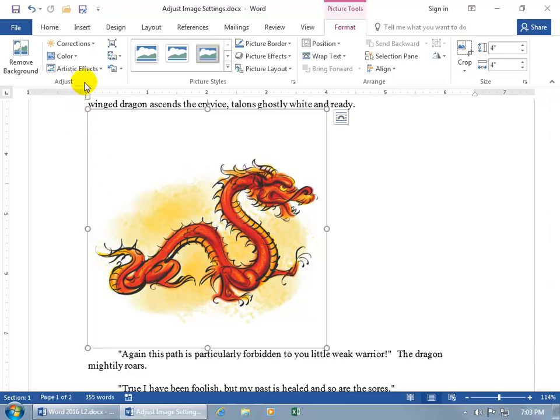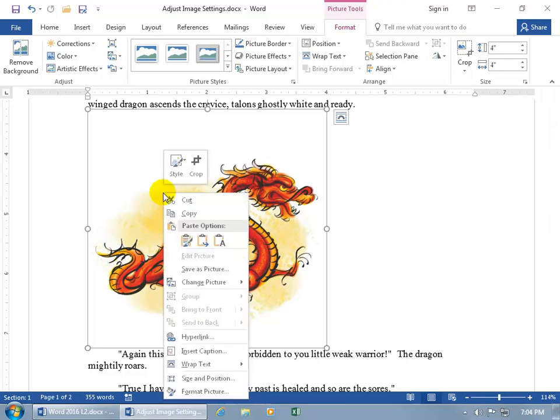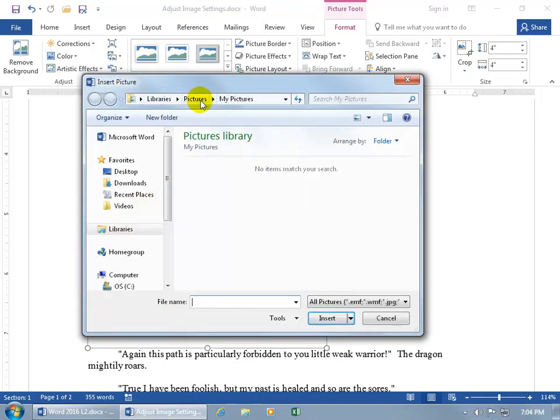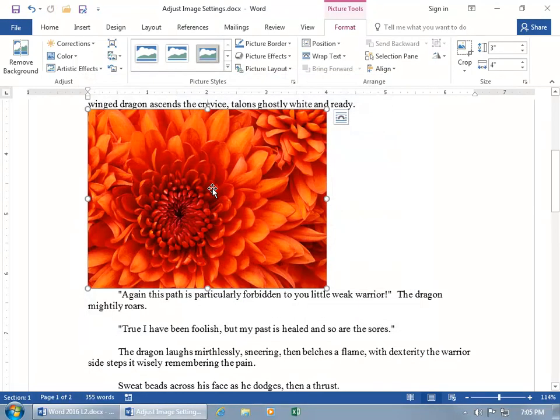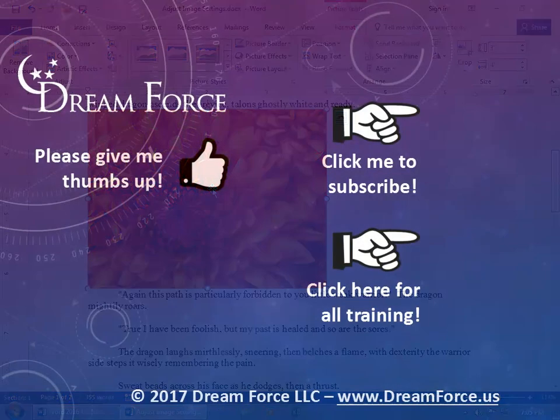And then back up here in the Adjust group, if you want to swap your picture out, you can see where it says Change Picture, Remove or Replace the Selected Picture. So if you're like, I don't want this here, and you don't want to select it, hit the Delete key, then put the cursor back in here, you just want to do a straight swap, then you can click on that button, or you can right-click on the image and go down to Change Picture, Online from a File, go to Pictures, Sample Pictures. And even if those pictures are super huge, because it's going to be replacing the image I have there, it's going to keep it at that same size. So when I double click, there you go. That's very nice.